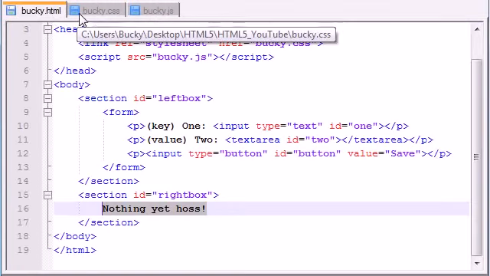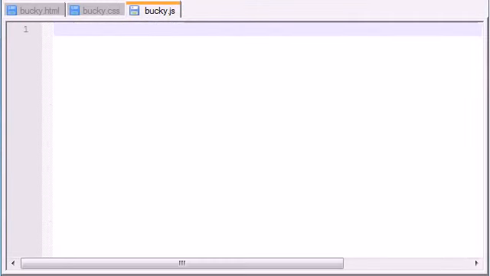Now that you've got your HTML file and CSS file set up, hop over to your JavaScript file. The first thing we want to do is a function that happens as soon as the window loads. This kicks off everything. So on your window, put add event listener. This takes three parameters. The first one is load: when do we want this to happen? As soon as the window loads. What do we want to happen? Call a function called do first. We're going to be building that function in just a couple seconds. And the last parameter is false, and if you watched my previous tutorials, you know why.